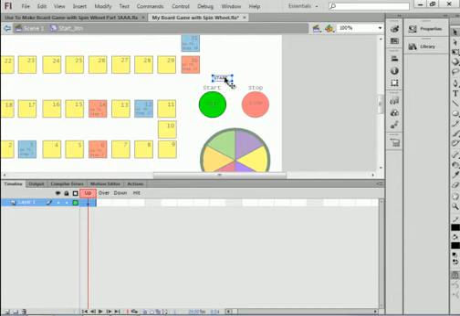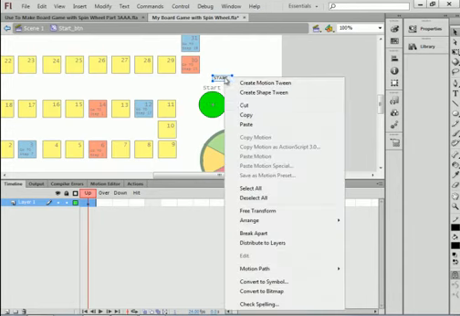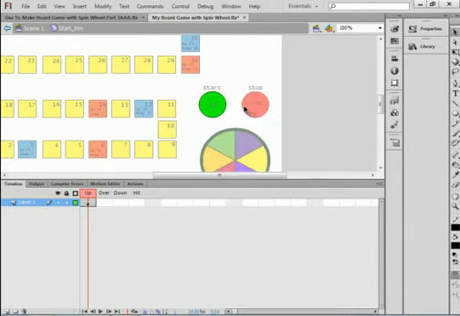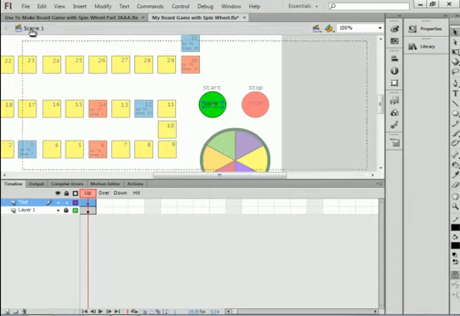Actually, let's do the same as we did the last one. Let's cut that. Let's lock this layer, insert layer, call it text, T-E-X-T, select that, come up here, paste it in place, and get the crosshairs, and use your arrow keys. Back to scene 1.